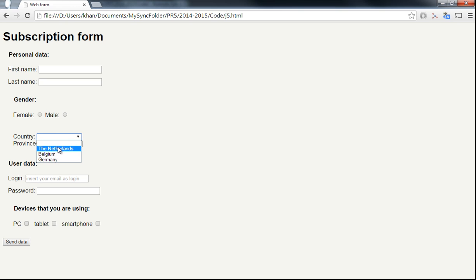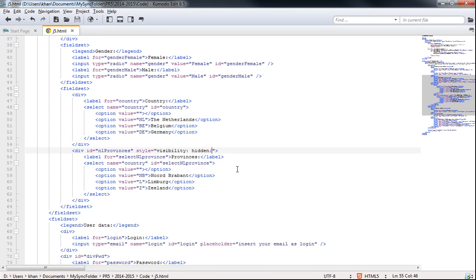Nevertheless, this makes sense if a user chooses the Netherlands, but if a user chooses Belgium, obviously this doesn't make sense. That's why I have the visibility as hidden, and I would like to show the provinces of the Netherlands only when the user selects as country the Netherlands.